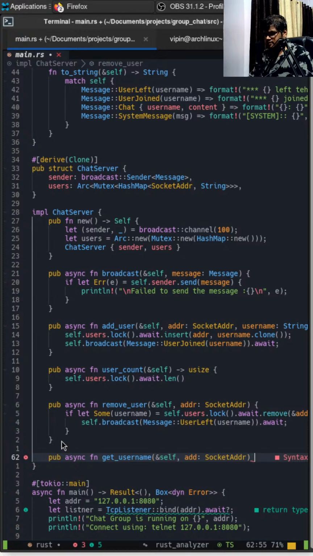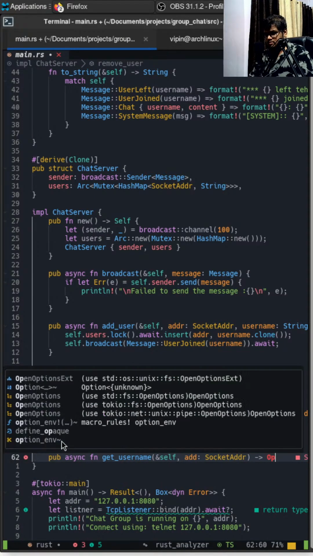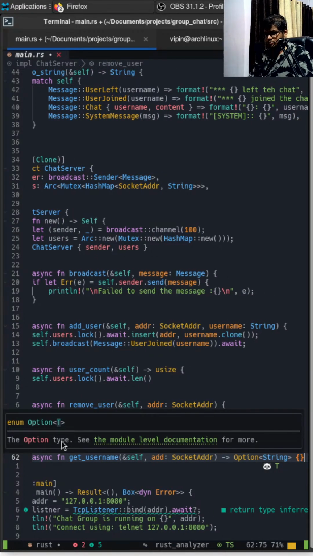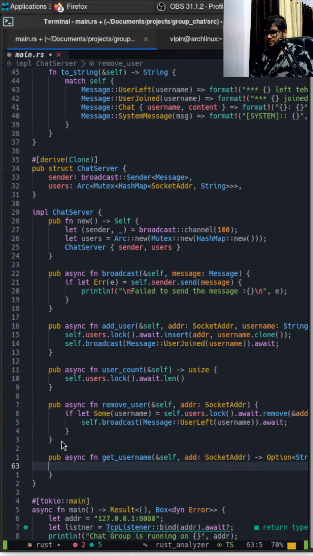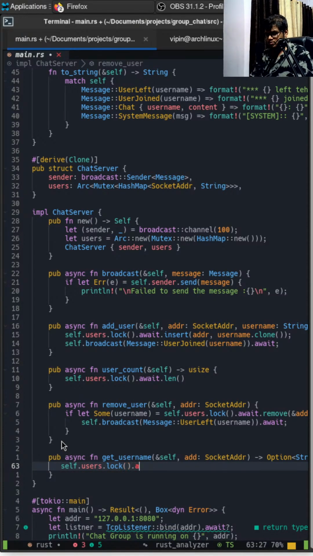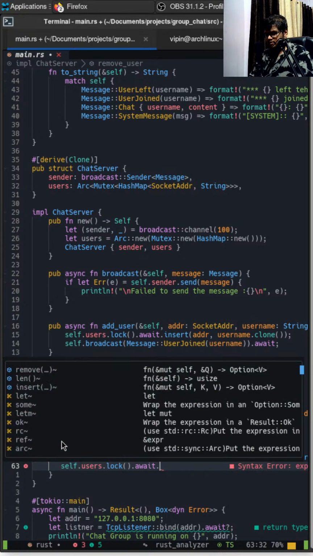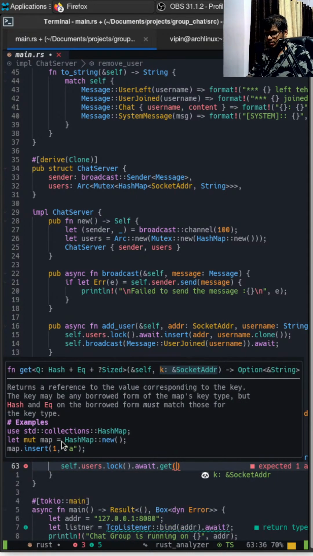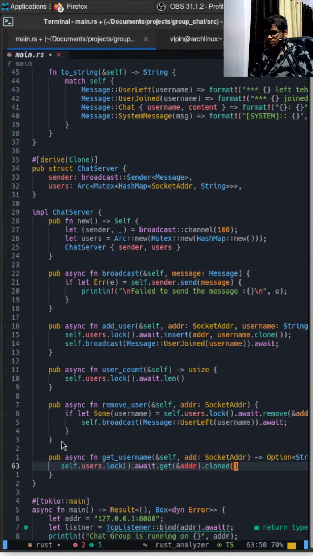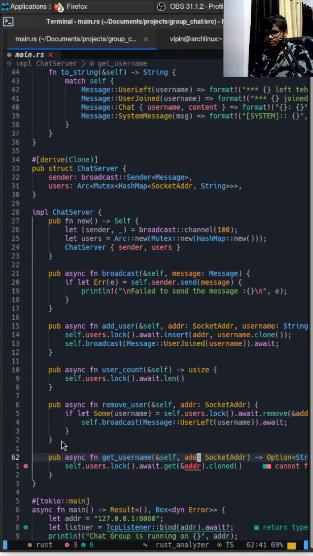Based on that address I'll fetch it from this. I hope you understand why I'm using option, because in case we didn't find anything, I want to return a none value as well, right? So I'll say self dot users dot lock dot await, and over here I will use a get from the hash map. I'll use address dot cloned. A cloned value is the demand, right? Like this.